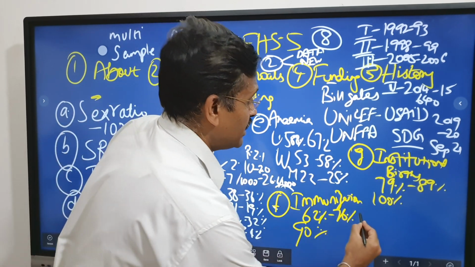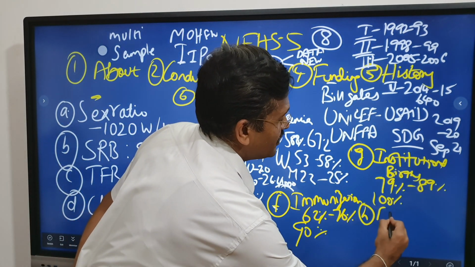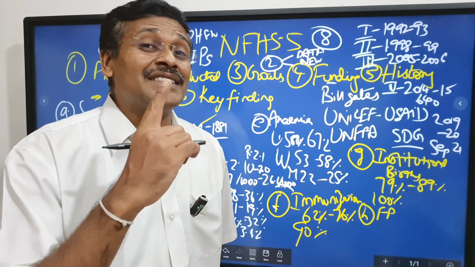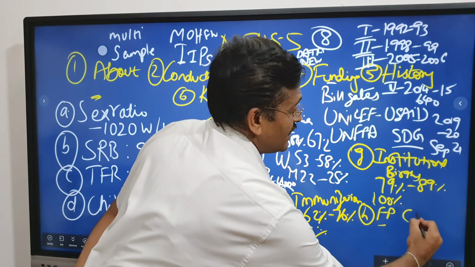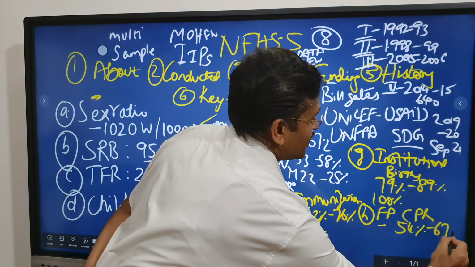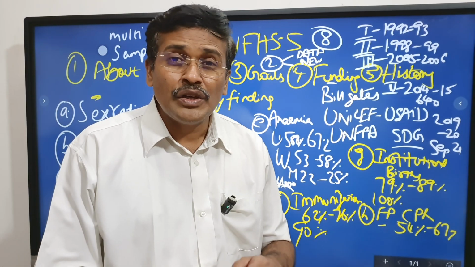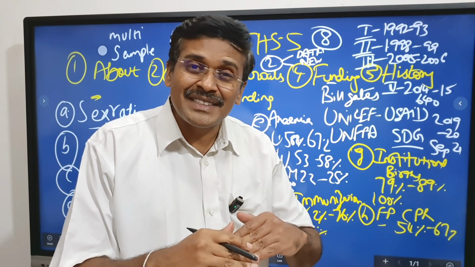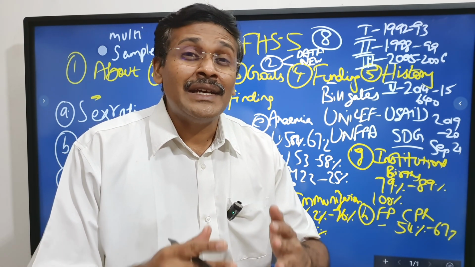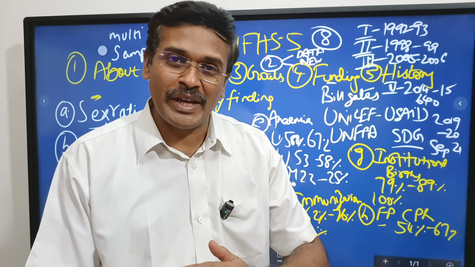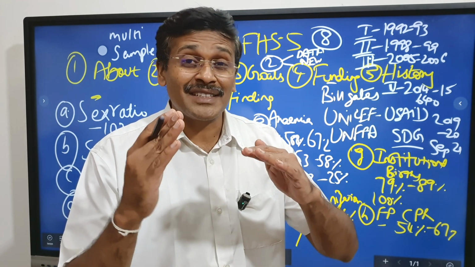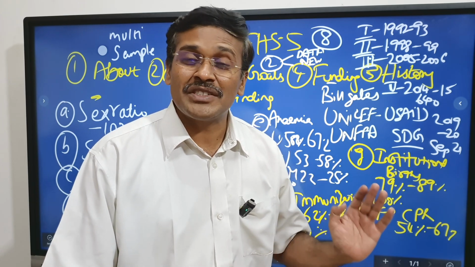Now the eighth one is family planning. What is the utilization of family planning services? Contraceptive prevalence rate, CPR, has increased from 54% to 67%, which is a very good thing. Use of modern contraceptive methods has increased in almost all states and union territories. Unmet need for family planning has decreased from 13% to 9%. Unmet need for family spacing in northeastern states has come down to below 10%, which is also a good thing.